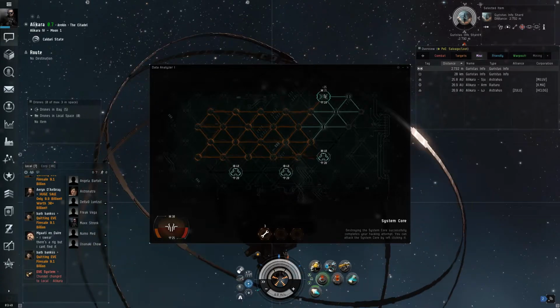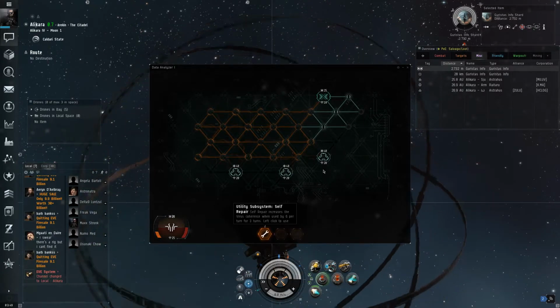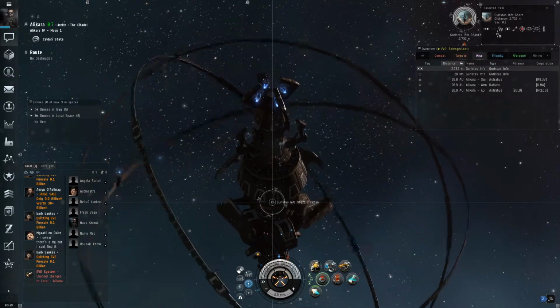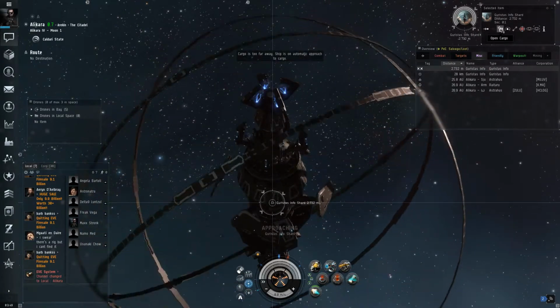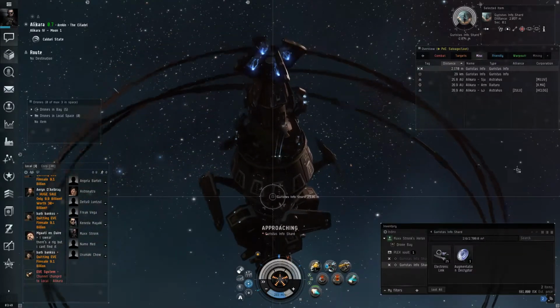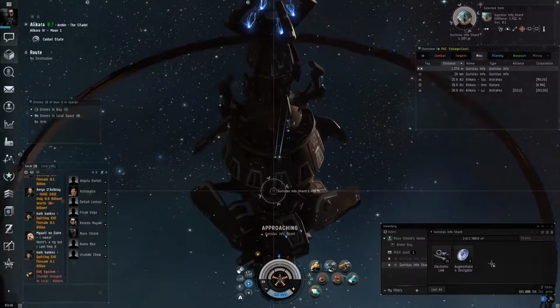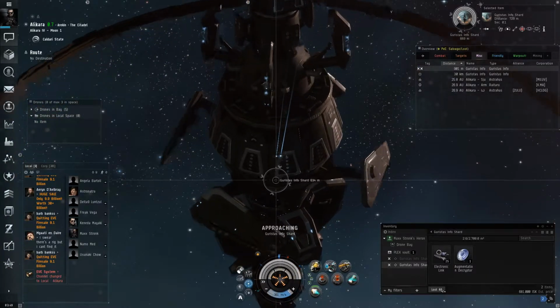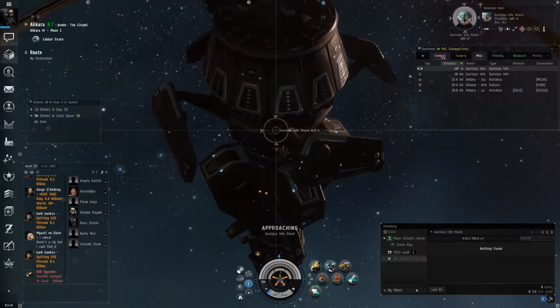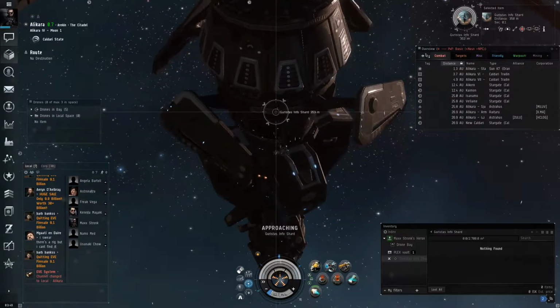So finally we get a system core here, and we are going to make it. We're going to finally get some loot out of this site. And if I hadn't screwed up, this would have been a much better haul. But we make a decent amount of ISK off of that for not much work. It's Highsec, so you can't expect much.